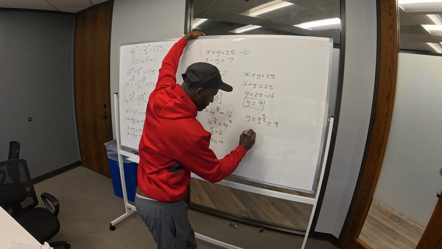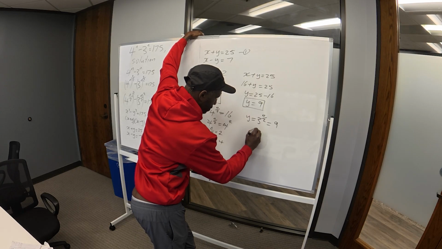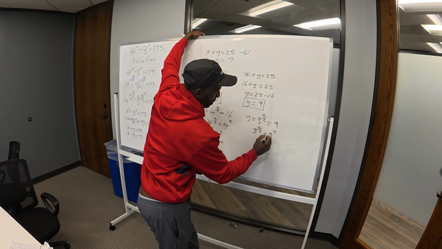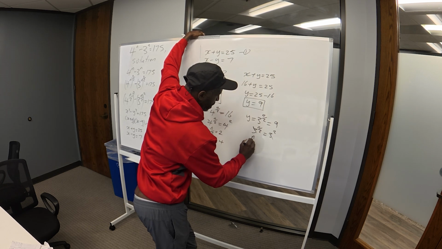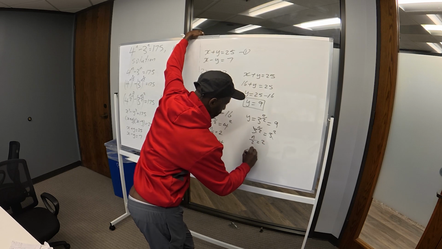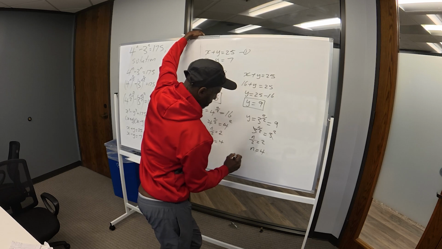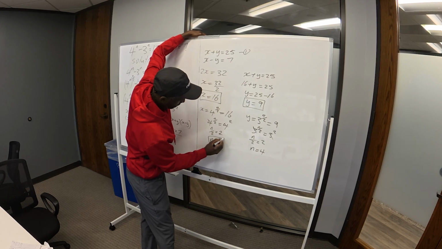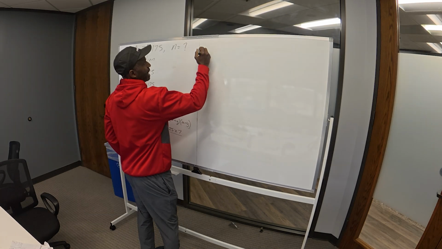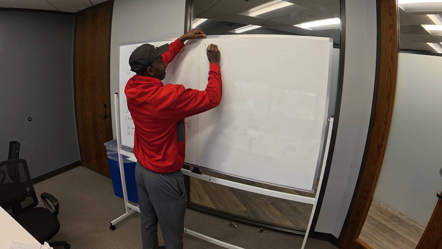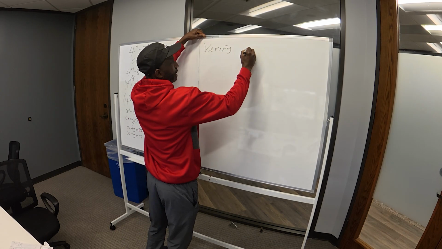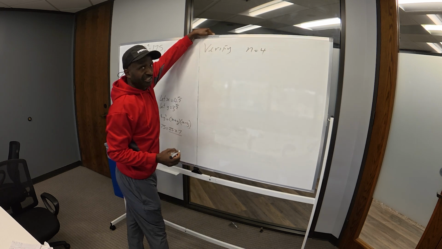Here we also have 3^(n/2) is equal to 9, and we write this as 3 squared. We have the same base, therefore n/2 is equal to 2, therefore n is equal to 4. In both cases, we have n equal to 4, so that would mean that we are on the correct path. Let's verify that our solution of n equals 4 is legitimate.